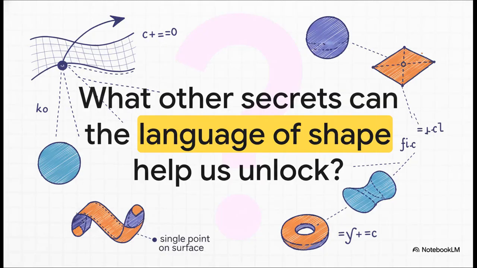So, just think about where we started. We asked a really simple question. What does it mean to be curved? And the answer led us down this incredible path that connects a single point on a surface to its overall shape and connects a simple flight path to the very fabric of space-time. It really makes you wonder, doesn't it? If geometry is truly the language of shape, what other secrets of the universe are written in it, just waiting for us to figure out how to read them?